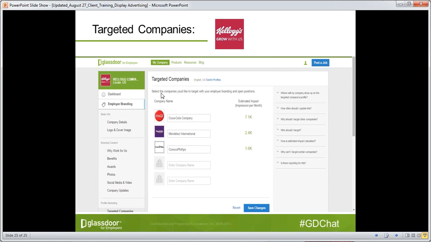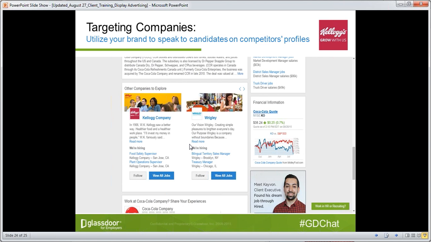And so I wanted to just touch on that because I think it's an essential piece. You can only target companies that do not have enhanced profiles. And so, you definitely want to take a look at our site, or you want to reach out to your account team to make sure that you're getting the right guidance on how to go about doing this. But the great thing about these tools is that they're all self-service. You can change them as frequently or as seldom as you like based on the audience that you want to get in front of.